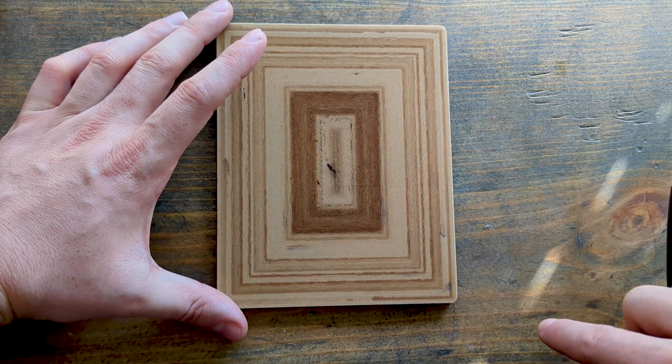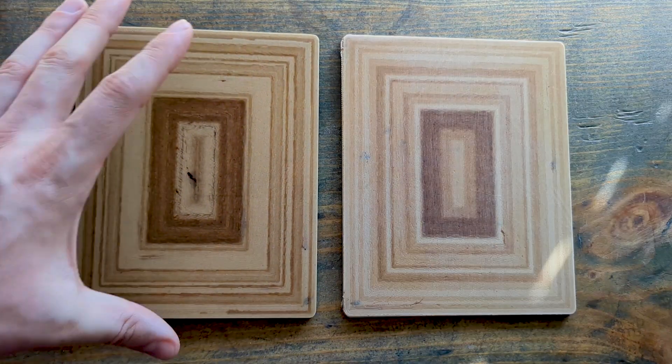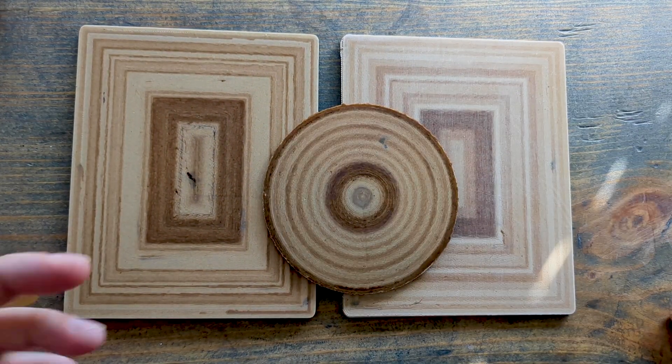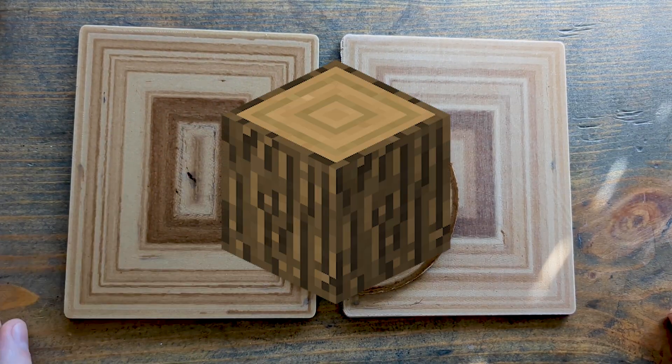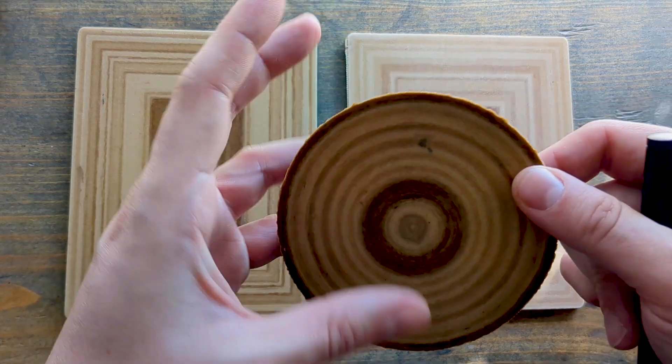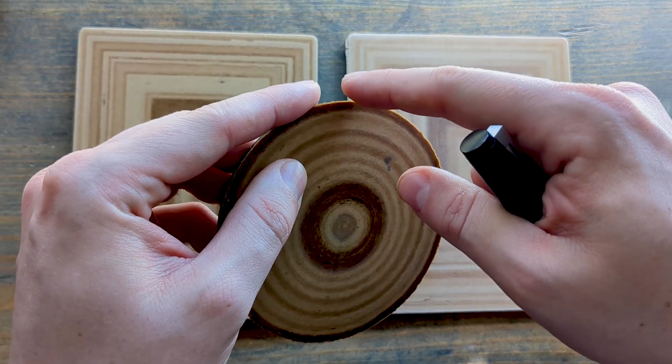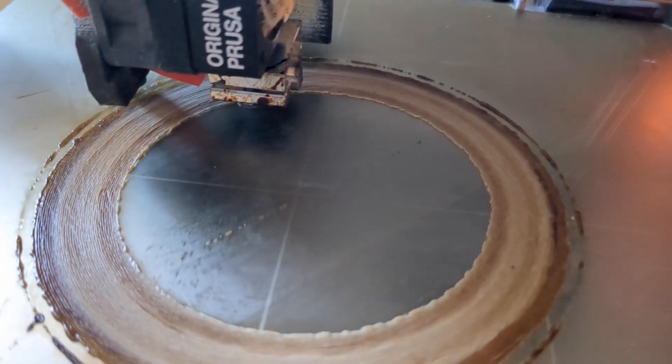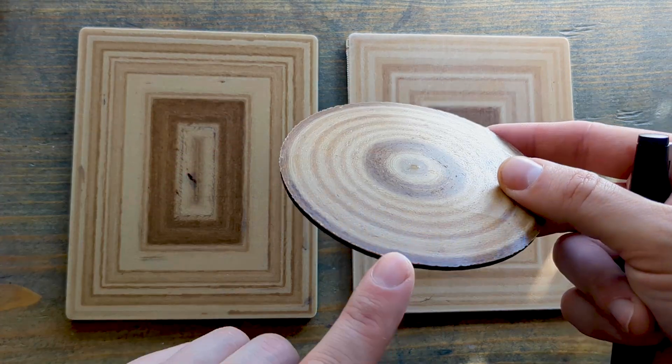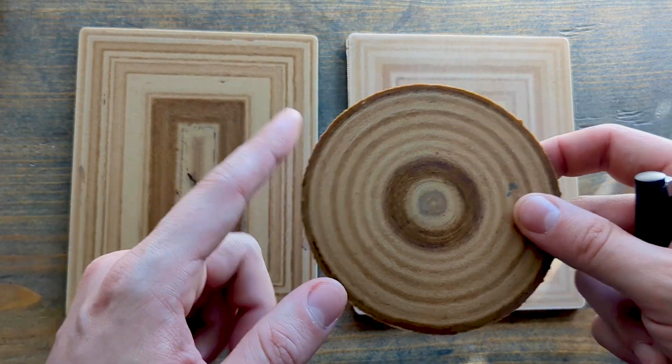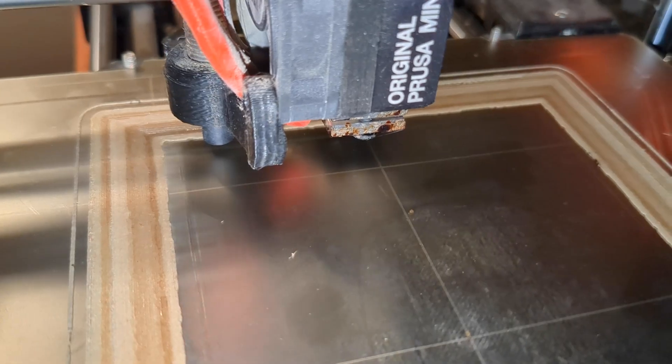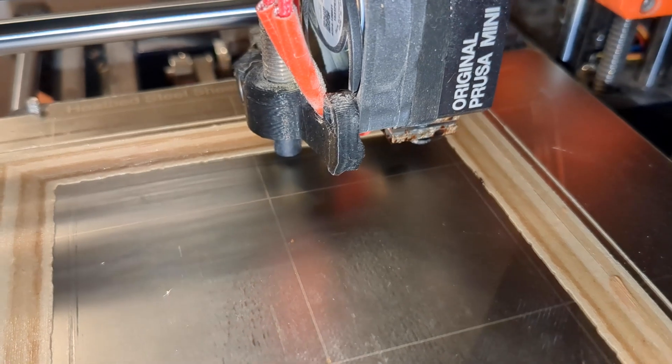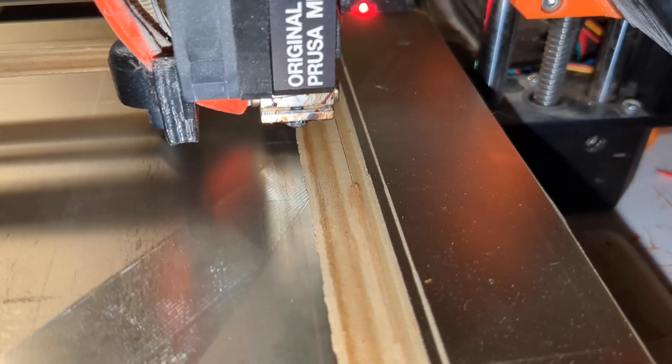And as you can see, as it printed, and I did this a few different times, and then I did it with a circle so it actually looked like a log instead of a Minecraft log, you can see kind of that rough edge. And that's because this got so hot, the plastic was literally like liquid and kind of spread out a little bit. I did that intentionally because I wanted it to look kind of like bark. But if you don't want that, I would recommend printing a cooler outer layer and then to switch over to the darker colors.